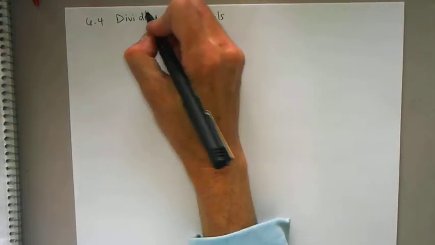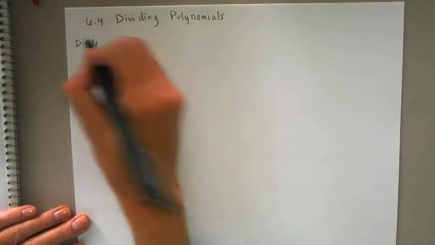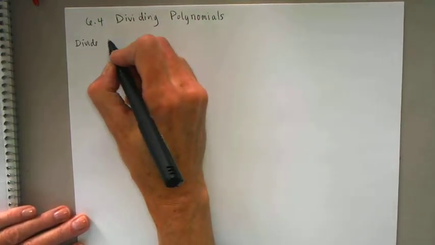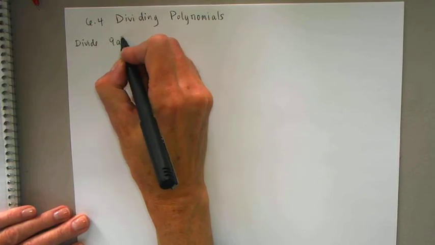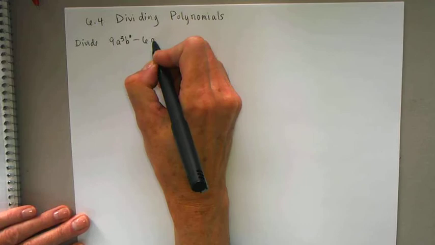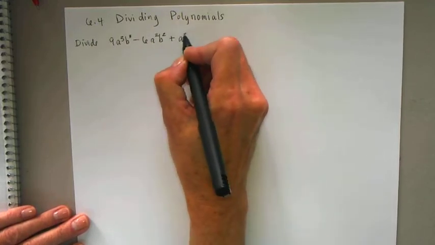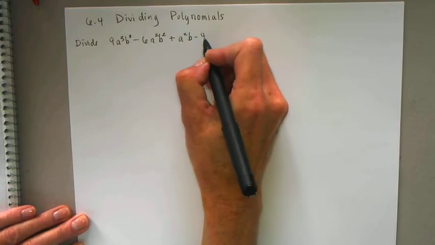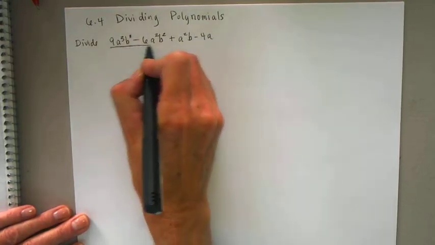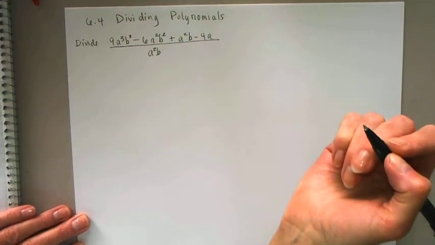Alright, to start with, you could see something. The directions will simply say divide, and you could see a polynomial. This first one, we're going to divide by a monomial. They're a little bit easier than most of the others, so we'll just begin with that and show you that. So let's say I have that great big polynomial divided by this monomial, one term.